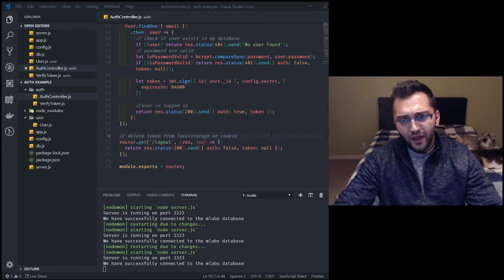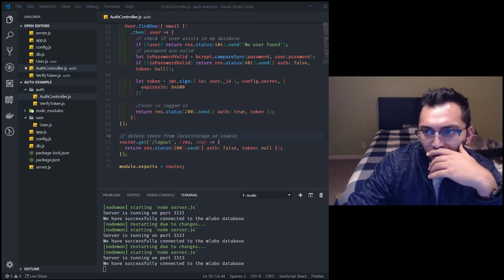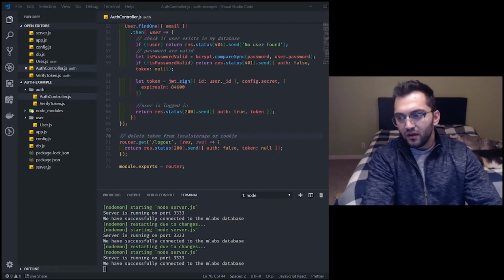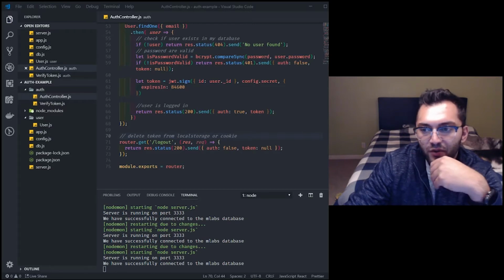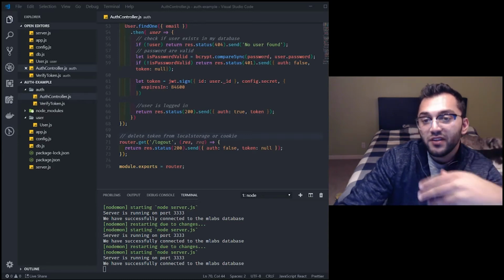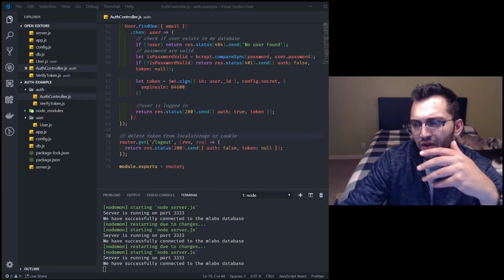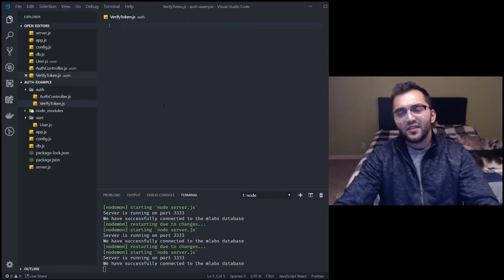So here at this point, I want to introduce something called middleware. There might be a lot of places where we want to check if the token is actually created or the actual token is valid. And if it's not valid, we want to send back an error. But if it is valid, we want to continue going forward with our application itself. So we're going to create something called verify token, and that's where we create this middleware.